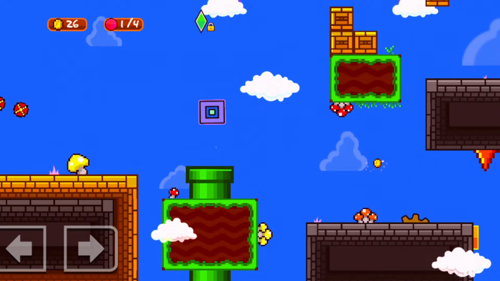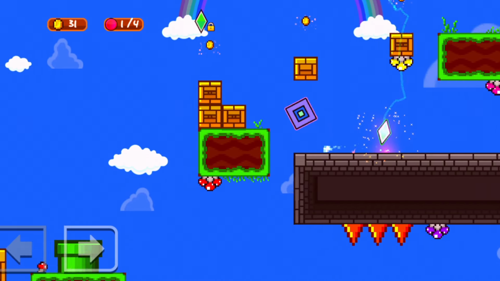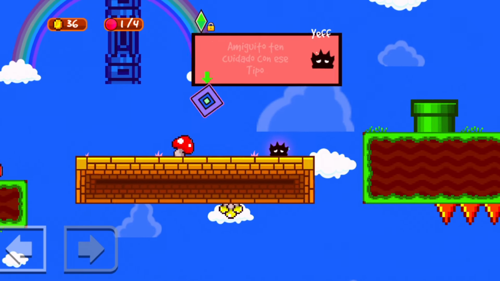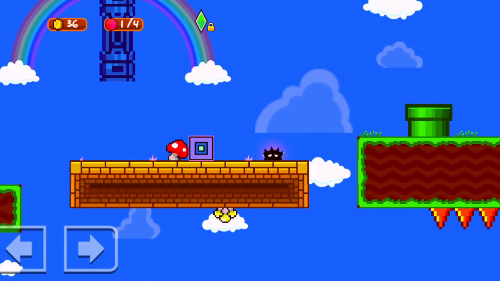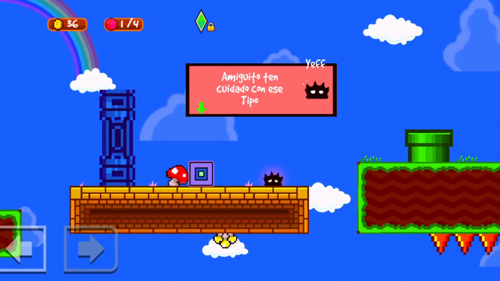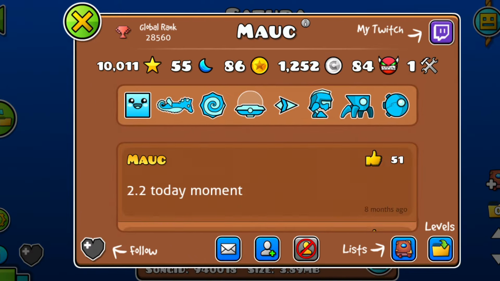I wish you could go in these. That would make for an interesting coin. I like these coin placements, it makes you explore the level. Definitely wish it would switch up in terms of design a bit. Could have some colour changes or a background change. I like this concept here. Definitely could use some more checkpoints. I do like this coin though. Pretty decent level. Satura by Malk.